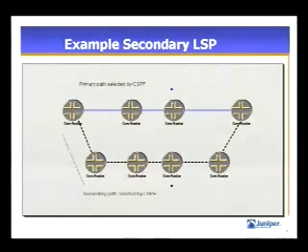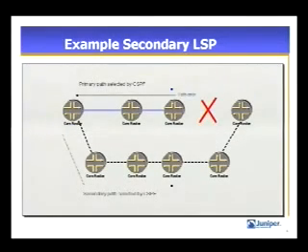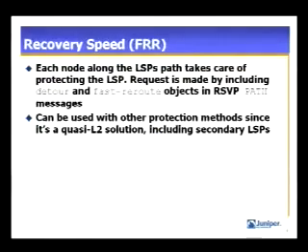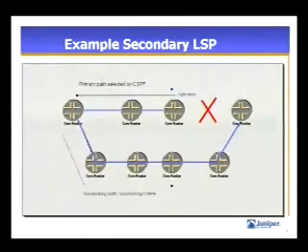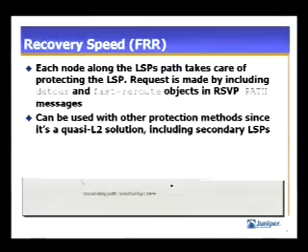Now, for people who've got the web presentation up, I've realized that there are no animations possible with the PowerPoint conversion. So what I've done on the screen here is tried to illustrate the process that happens for these different types of recovery modes. In the case of the secondary LSP, when an error is detected on the link, a message is sent back upstream, as I mentioned, to the ingress router, and the blue line's already there. And the ingress router will reroute the traffic around the problem using the secondary path.